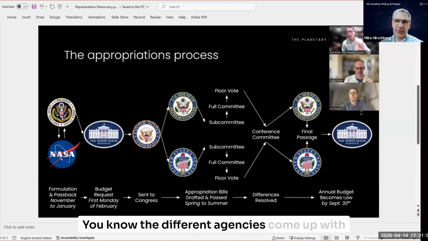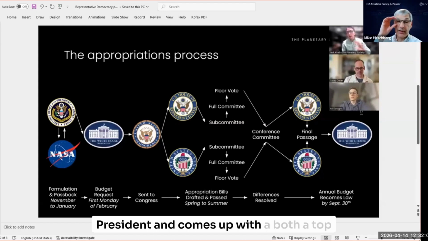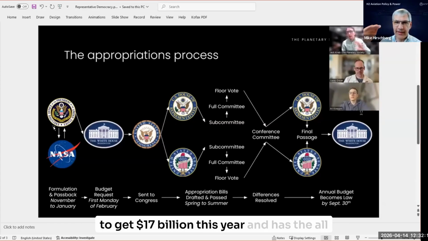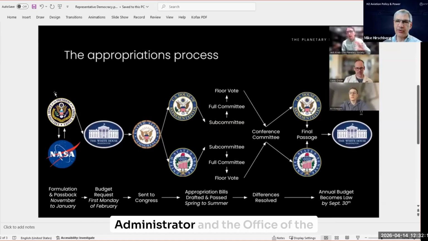The different agencies come up with their budget. That's then iterated with the office of the president and comes up with a top line. Okay, NASA, instead of $23 billion, you're only going to get $17 billion this year, and it has all the programs that NASA is supposed to work on. And that's iterated between the NASA administrator and the office of the president.